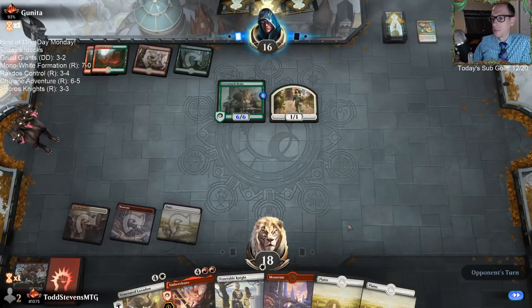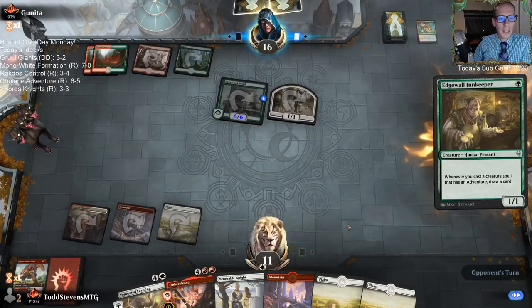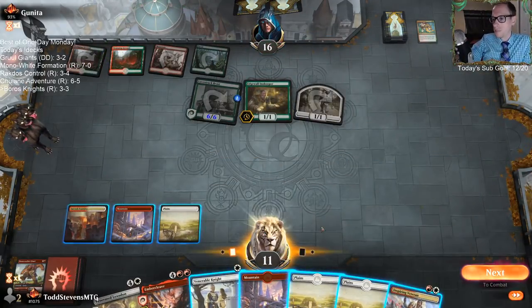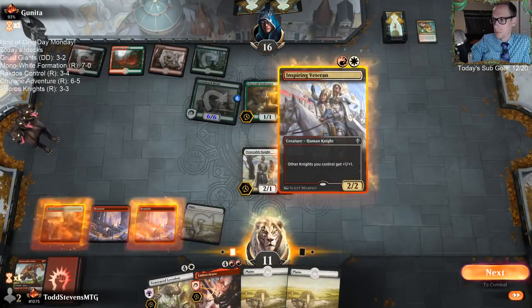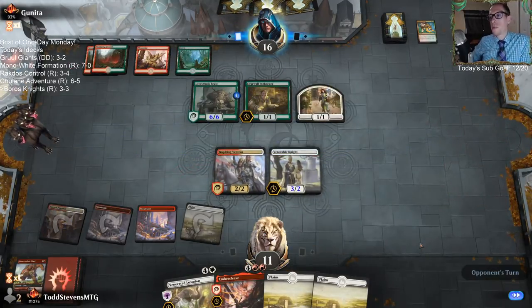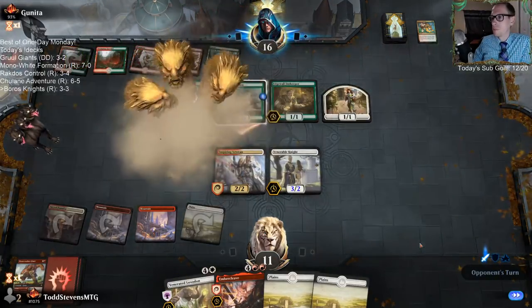Yuck. Build a Grixis Fires list focused on abusing spells with Kicker. Okay. In Historic, using a Kicker, because you can still cast your spell for free and then use your mana to use the kicker thing. That's pretty cool.